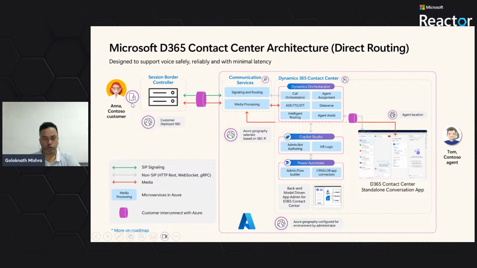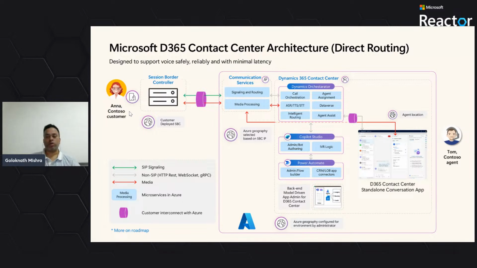You know the full form of PSTN, public switched telephone network. Any PSTN provider will first give you a certain number. In this case, for Dynamics 365 Contact Center, Microsoft also has its own PSTN number providing facility, so if you want, you can get the number from Microsoft also.